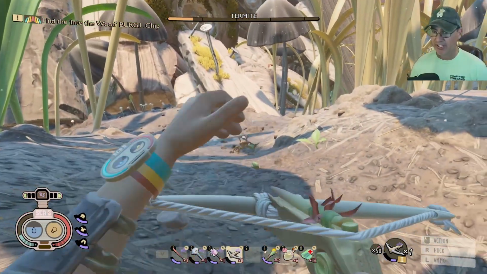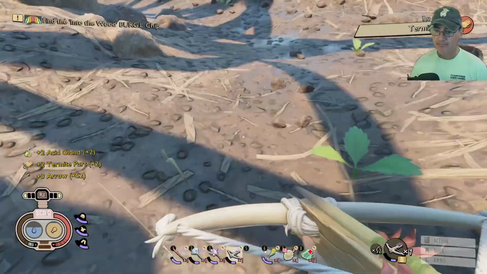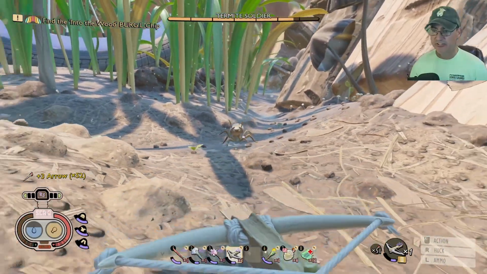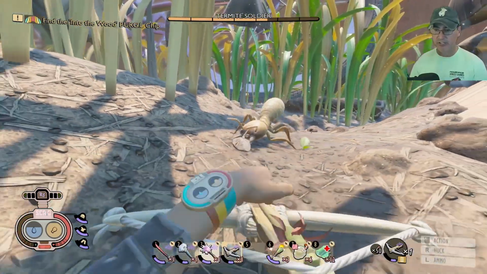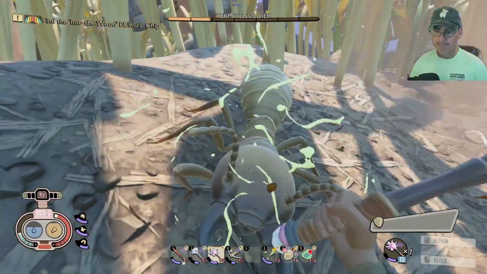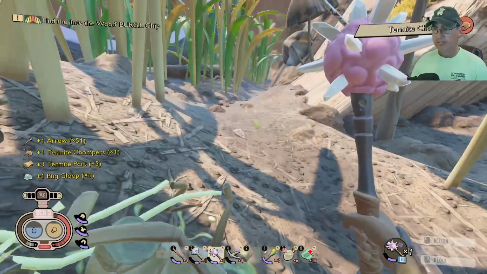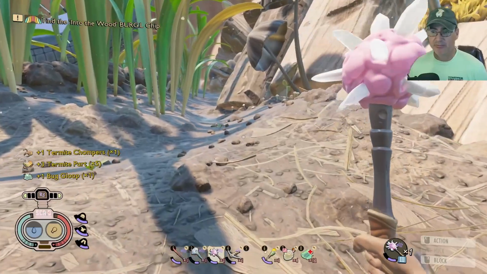My suggestion for fighting these guys is bring your salt mace for now, because they seem to have the least resistance against salt. And as you can see, I like to use my crossbow to weaken them before they get to me.